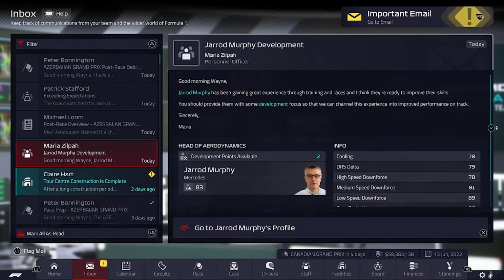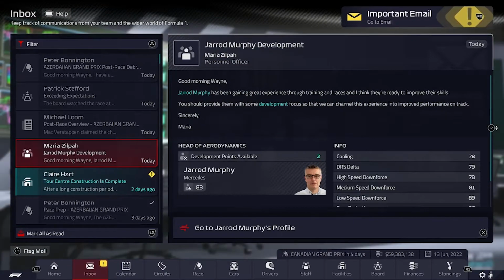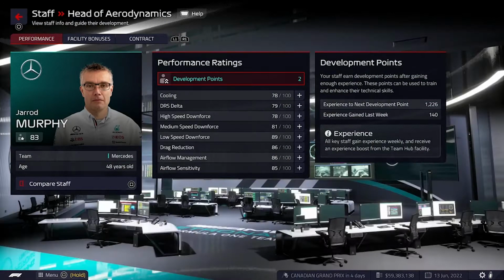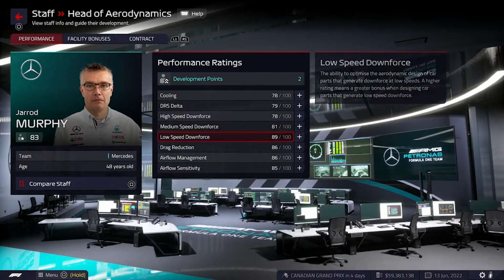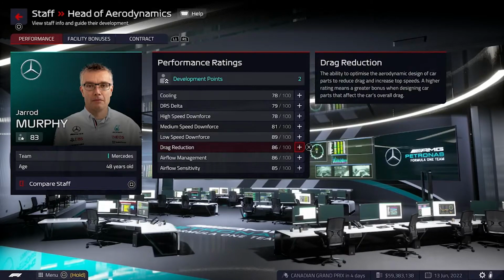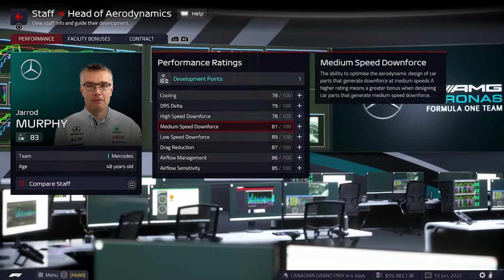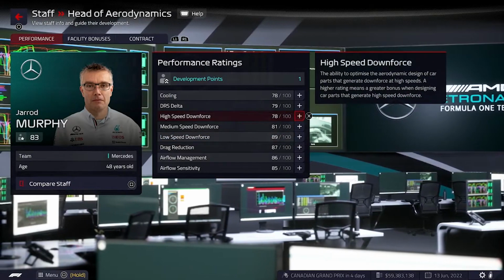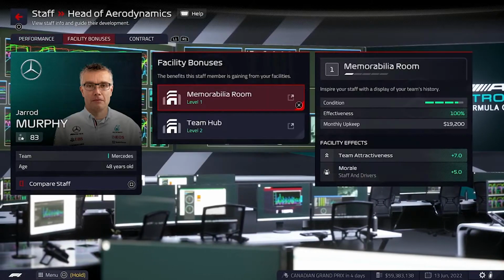Jared Murphy is gaining experience through training and races, so that is interesting. We can improve Jared Murphy's profile. I didn't know you could do that with your staff as well, so that's fantastic. What we want to do is improve the drag reduction because we're still very slow in the straights, and we also want to improve the high speed downforce as well. So we'll use both of those there.